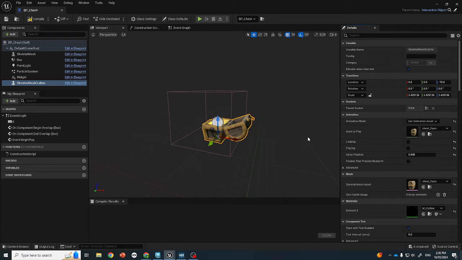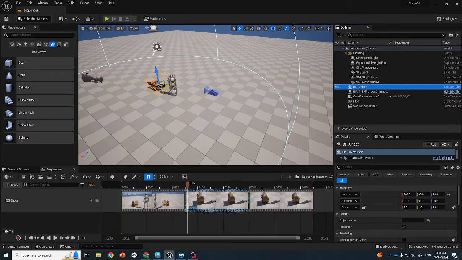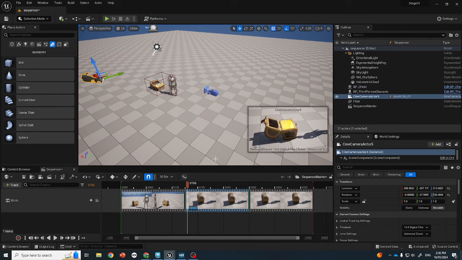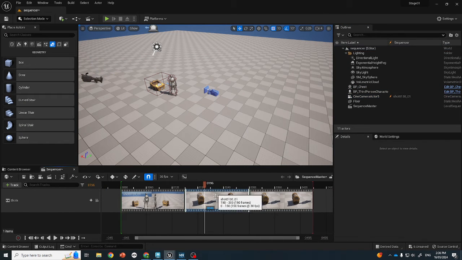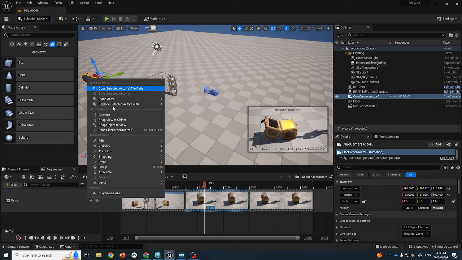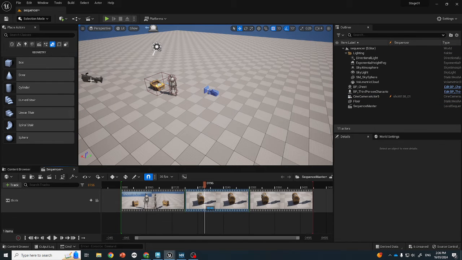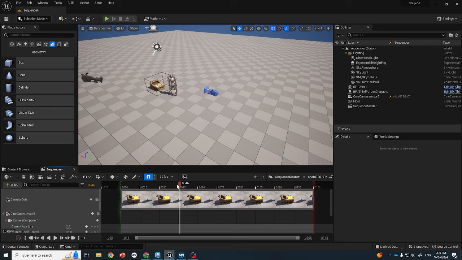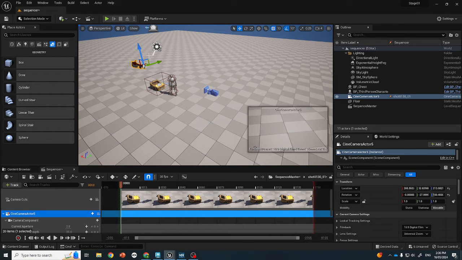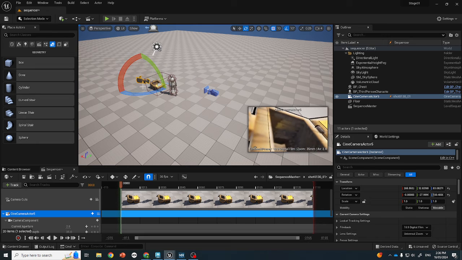But we just want that chest at its open position there, just so we've got that. So I'm now going to go down here, have a look here, and it looks like for whatever reason that wasn't keyframed to position. So I'm just going to fix that now by going into here, putting it at the start, and then moving it over again.